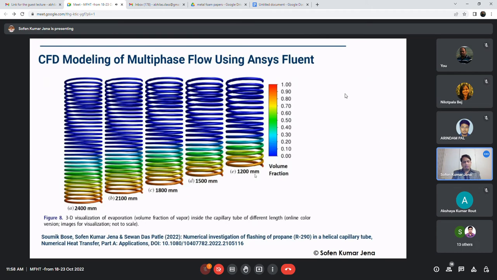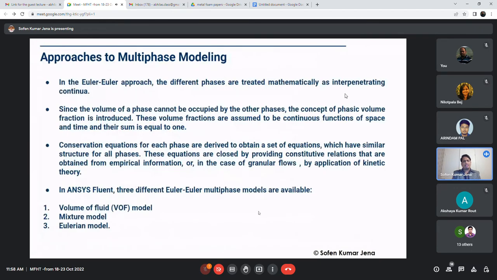So by this time, you are now sure what multiphase flow is. Now comes a small description of the approaches for multiphase modeling. What are the options for multiphase modeling? They are available in commercial software like ANSYS Fluent, right? What is the difference between them? What is the use of them? And for which kind of multiphase flow should we use which numeric model?